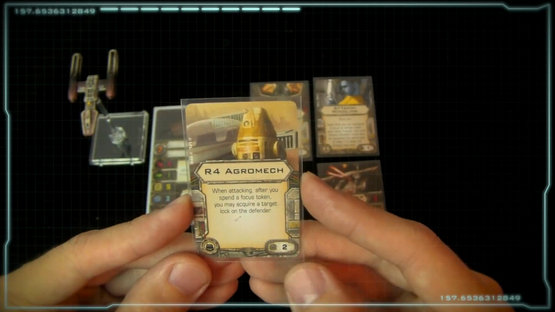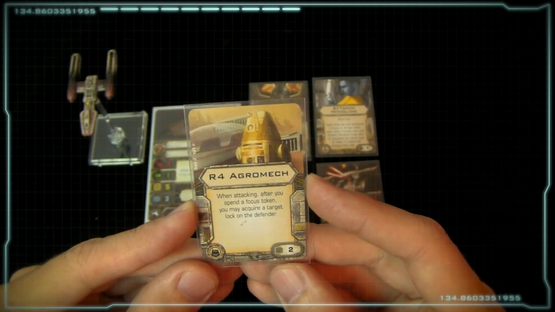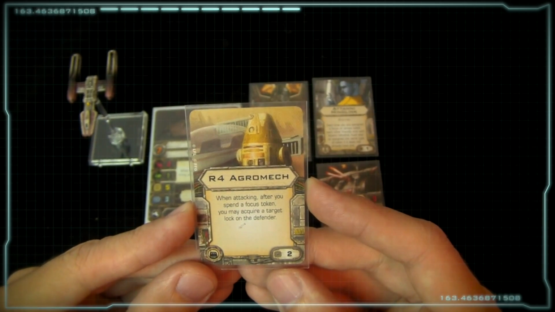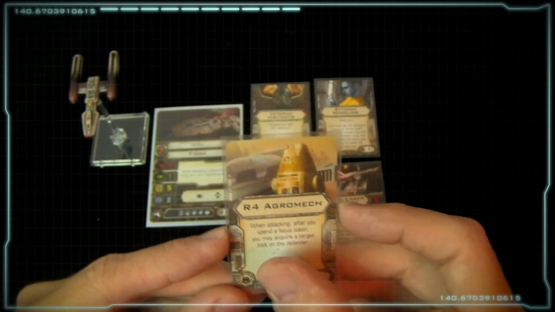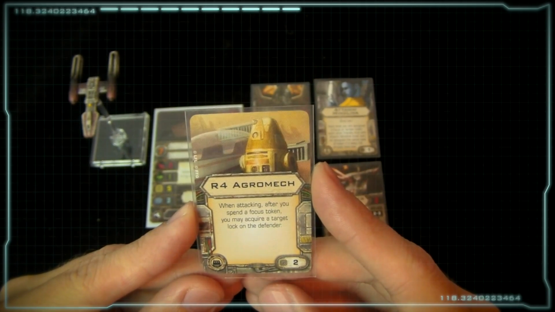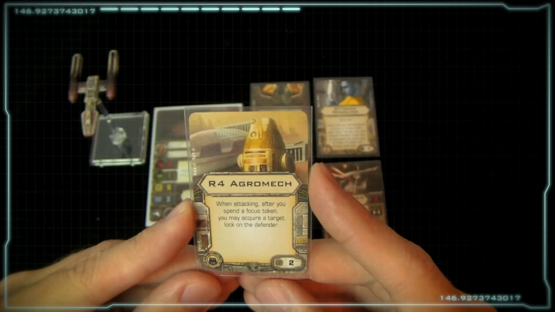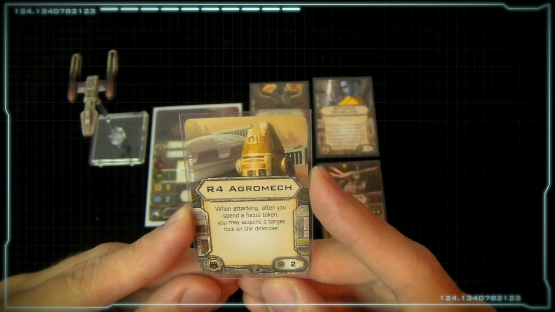Now, for most of you guys running twin laser turrets for Scum, you're probably used to using unhinged astromech because it makes all your 3 maneuvers green, and there's nothing wrong with that. It's a great upgrade and it gives a lot of green to the dial when you need it. But for Kavil in particular, if you're trying to pack a punch, the R4 aggro mech, it combos really well with the rest of this build.